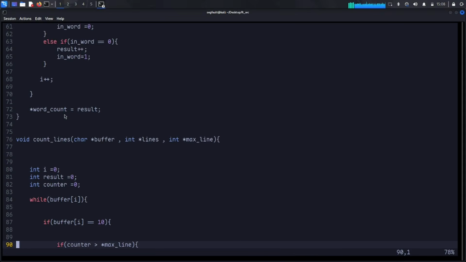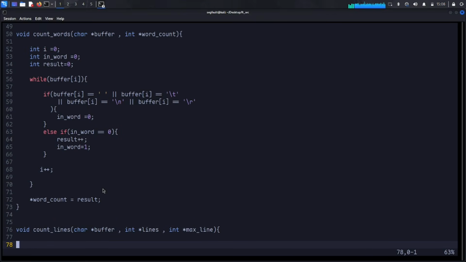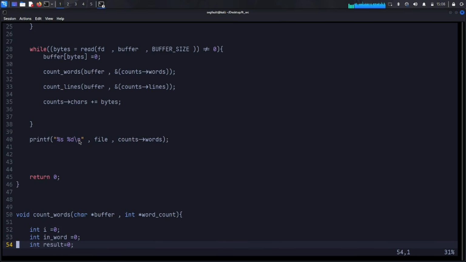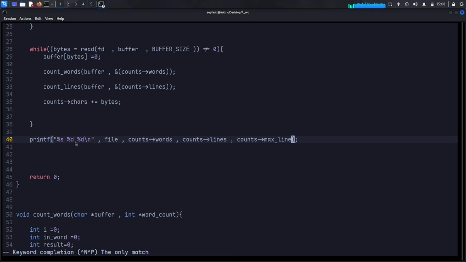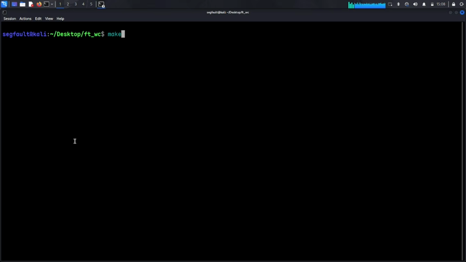Alright, let's check. So let's go right here and let's add another %d for the new line. So here count lines, and here also counts dash max line, %d, make.